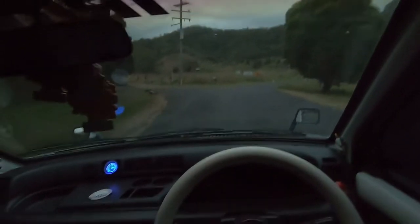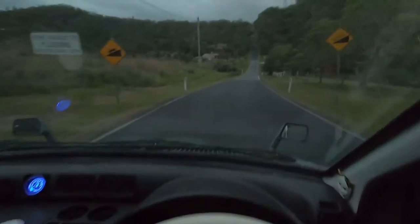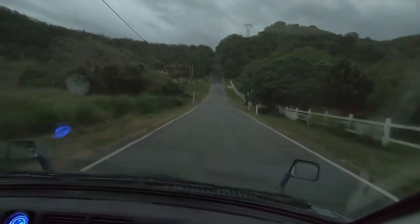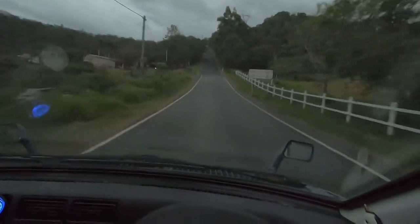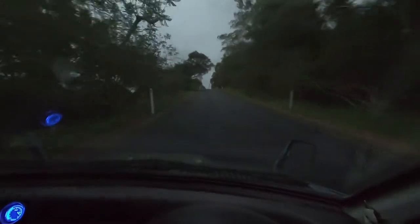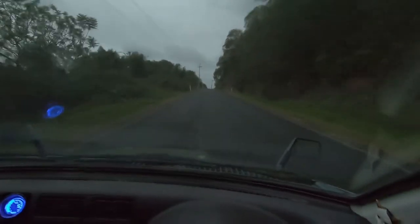This is a really, really big hill at the front of my house. There was a hill that destroyed my FD. This was the hill that blew up my RX-7. Okay, little mirror. It is a very, very steep hill.